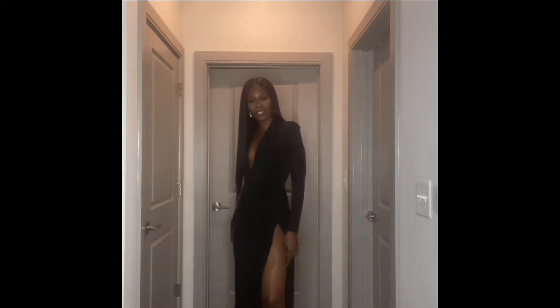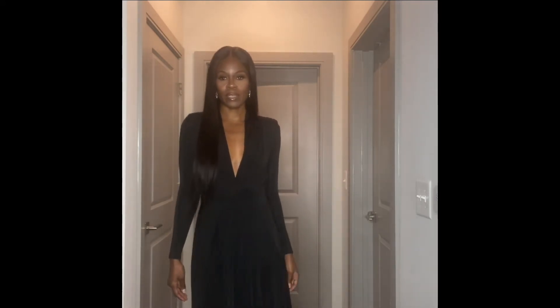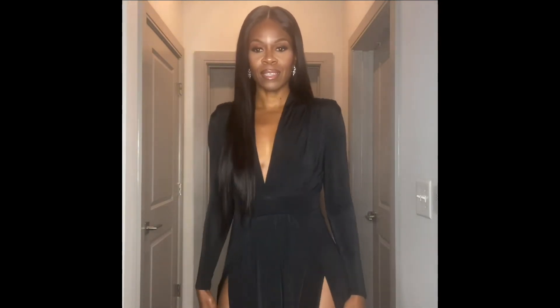I'll first try it on without the Skims tape, so you can see the difference that the tape should make, hopefully. I was having a little bit of audio issues here, but I'm basically showing you the dress without any sort of bra and also without the Skims body tape. I think the body tape is best for this type of dress because it is so low cut. I'm not a large-breasted woman, so I think if you wanted to, you could get away without the tape or any sort of bra — but you'll see the difference that the tape did make once I put that on.